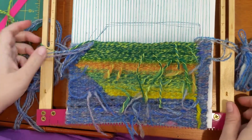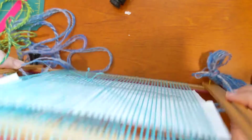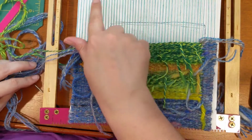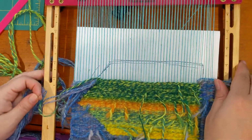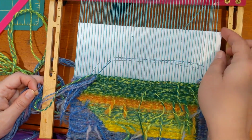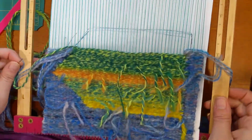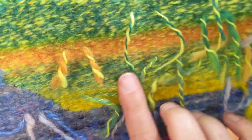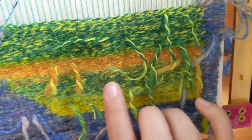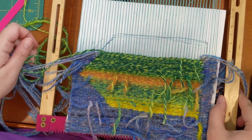Let me check my doodle. My doodle slid up a little. Again, more scrap paper. So, and this is literally the height that I want my weaving to be. Instead of drawing a line, I just folded this piece of paper. And as you can see, I have teal warp threads. You cannot see the teal through this yellow and orange. You would see it right away if you could.